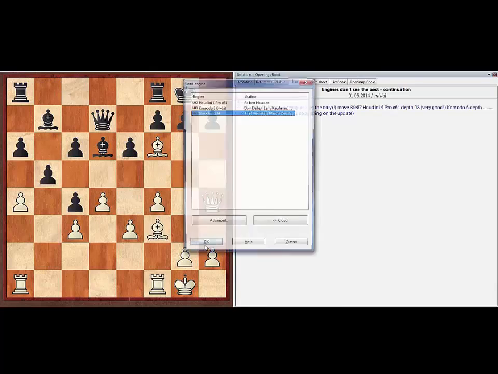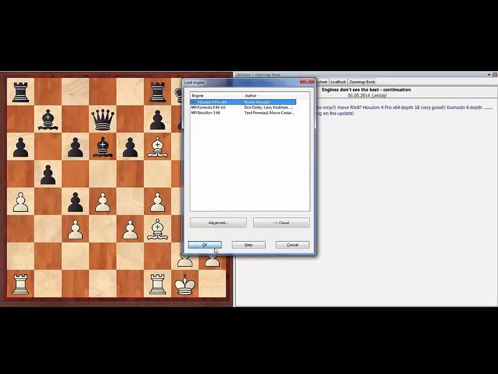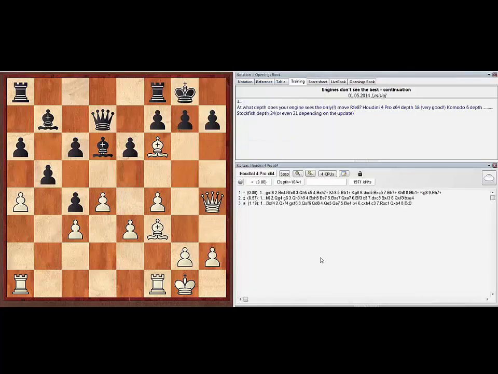Just pay attention to the depths. For example, Houdini. I think Houdini is actually not that good at calculating. For calculation, I prefer Houdini or Stockfish. Take a look. Houdini is the same. First impression, everything is a draw, and one might be tempted to think that way, but actually black is in huge trouble in this position. Black is facing big problems. G takes f6 just loses right away. I think now it's going to realize that rook f e8 is the only chance to survive.